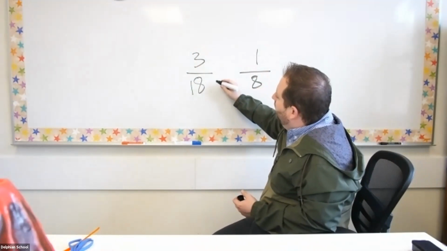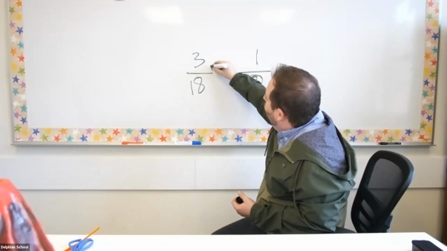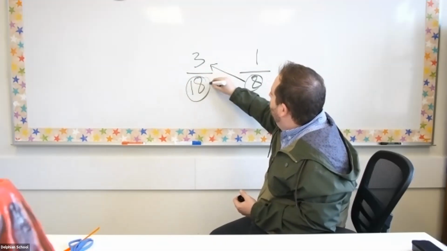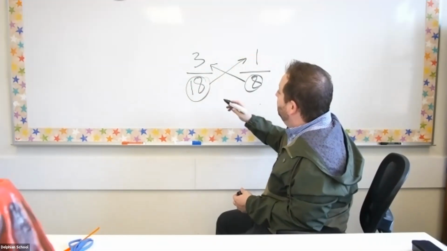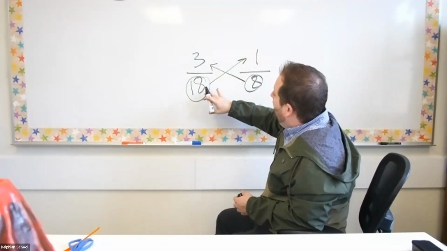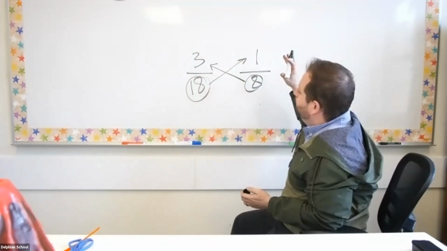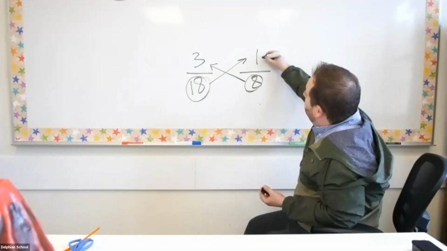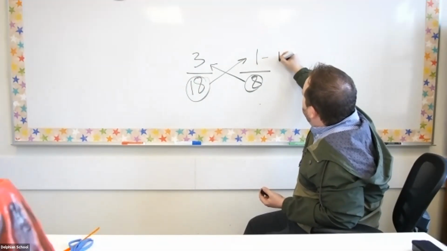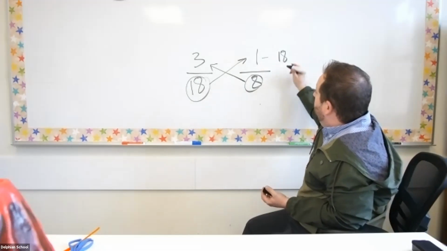You can multiply the denominator times the numerator and the denominator times that numerator. And you can find a common denominator. It's a really cool trick. So watch this. You have to do it for both. So let's start with this. I'm going to multiply this by 18. So I get 18, and then I have to multiply this by 18 too, because anything I do to the top, I have to do to the bottom.